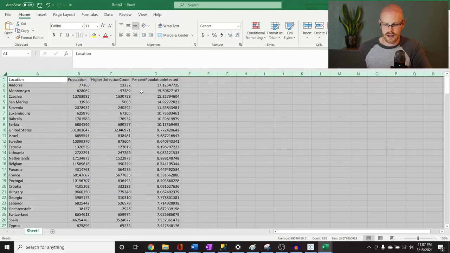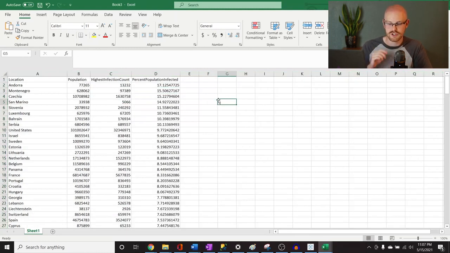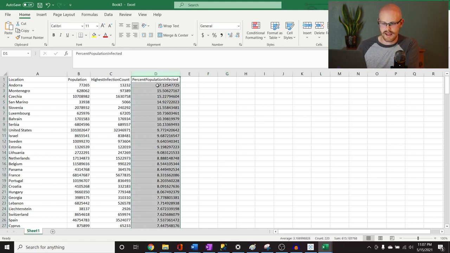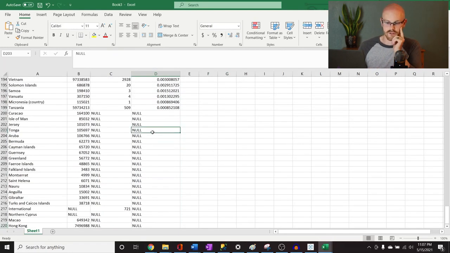So something you need to look out for, and something that we didn't have to look out for in the previous 2, is nulls. Now, when you insert or import data into Tableau, Tableau is going to do the best job that it can to assign a data type to that column. And if you have nulls in any of your columns, it could mistake that for a string, or it most likely will. If you look, I already have this sorted by highest to lowest. And if we go down to the very bottom, there are these nulls here. We don't want the nulls. We want those to be zeros, because then it will be numeric and it'll assign it a numeric data type.